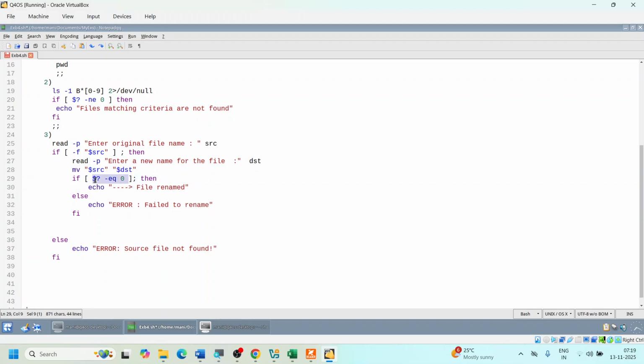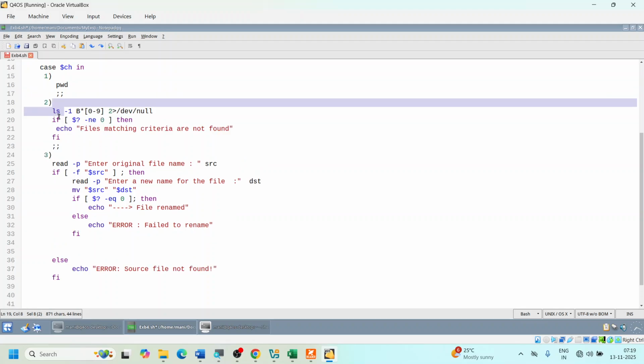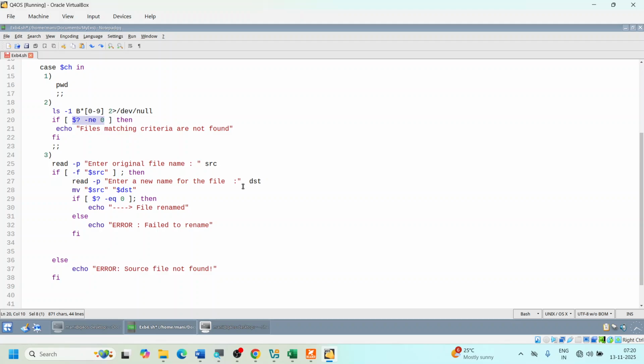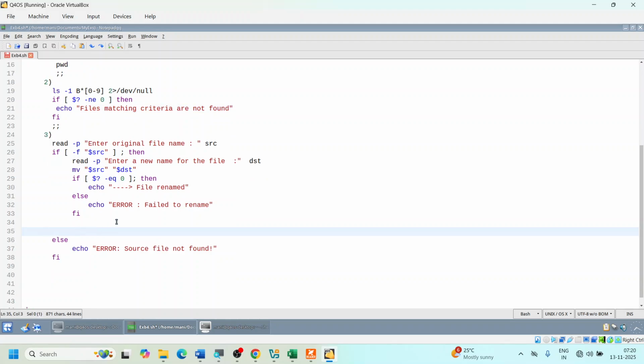If it is not equal to 0, something went wrong. In my previous case I was directly checking for not equal to 0, where when I listed the file, in this case number 2 here, I am directly checking for not equal to 0. Not equal to 0 means something went wrong, and you give some message, that's up to you which message you are giving.